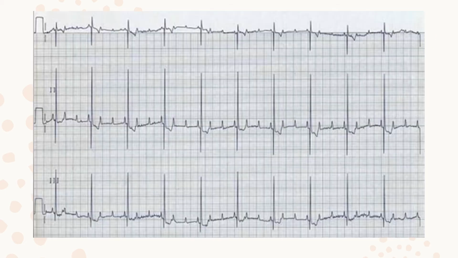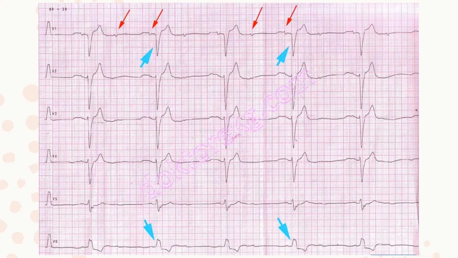So you can see here we've got a 6-second strip on leads 1, 2, and 3. You look at lead 2, you see all those P waves occurring. If you took your calipers and marched out each one of those P waves, the P to P would march out, okay? But we don't have a QRS for every one of those P waves. We essentially have a QRS for every 3 P waves. So that's 3-to-1 conduction.